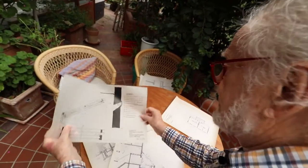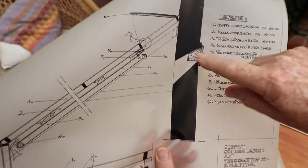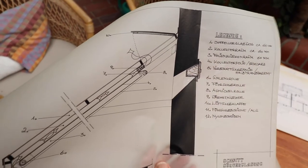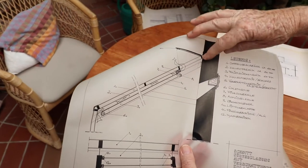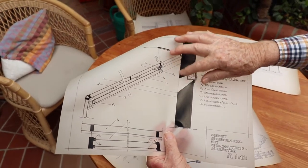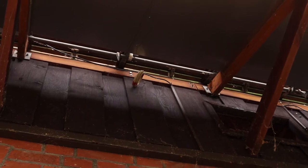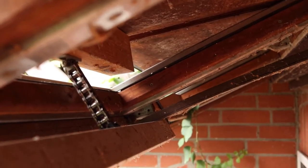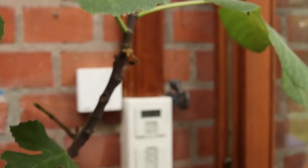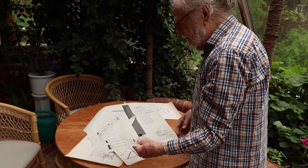You can see it better on this section here — there's the hole going up, and you just take this insulated piece out and you get the air in. The flap can also open right at the topmost point so there's no clogging of hot air and no condensation, and the air can move out into the ambient air. These flaps open automatically on a system of temperature feelers that switch on an electric mechanism to open and close them when it goes over 30 degrees.